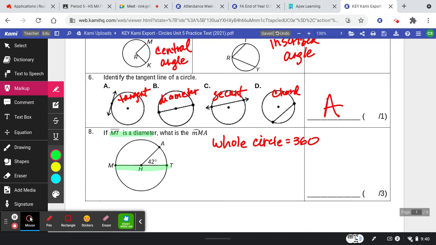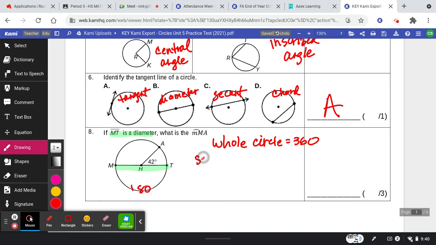Boom, write this down. We write semicircle equals 180, and that fills in this. Now there's a 42 on this central angle, Chloe. And there's a statement that says central angle equals arc measure. So what's the actual measure of AT? 42 degrees. Also 42. Look how I'm labeling it and working straight on the circle. By the way, if you're writing this in your math notebooks, you're drawing it if you need it, or just writing whatever notes you might need for yourself to help yourself on the test.